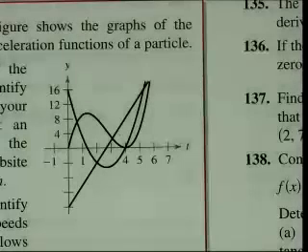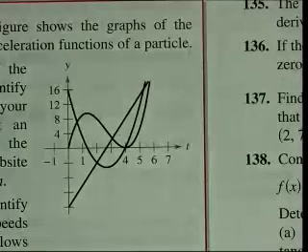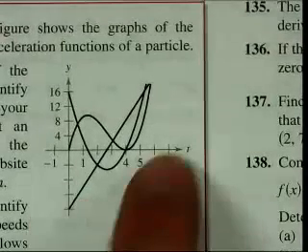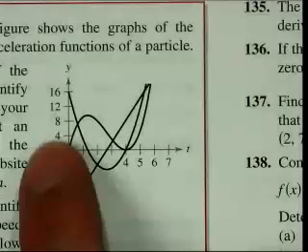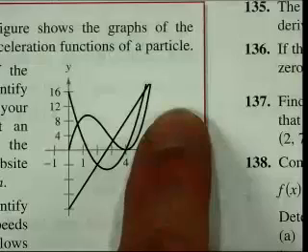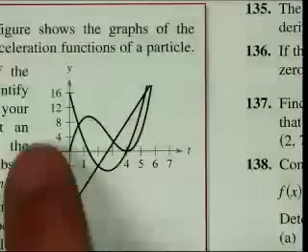Because it's a higher order. It's a higher order than the other 2. Maybe this is a 3rd degree function that goes down on the left and up on the right. I know it's only odd degree functions that go down on one end and up on the other. So that one would be my position function.